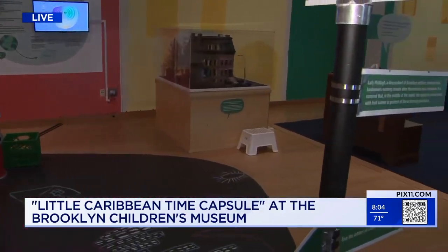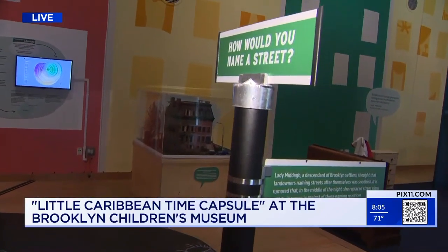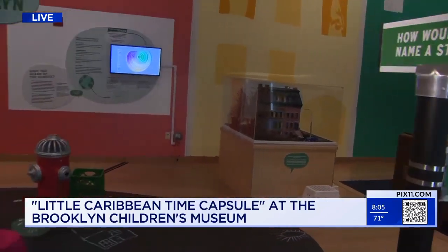The museum opens at 10 o'clock today. Yeah, so we have Color of Fruit, we have a story time, we also have a dance class, all centered around Caribbean things. We really wanted to make sure people know about each and every aspect of Caribbean culture. We have our Name a Street. We do have Caribbean vendors that will be out here and a little children-friendly fete that will happen on the rooftops. We're really excited about that. Definitely bring out the kids, enjoy the time. We have stickers and temporary tattoos for little kids, and we're really excited to share that amongst them.